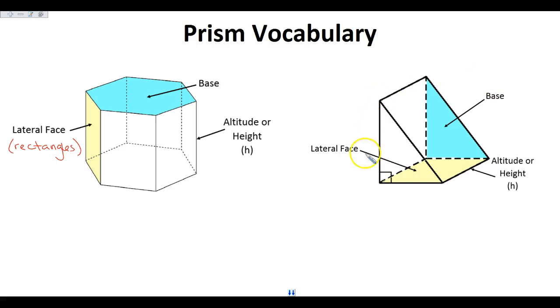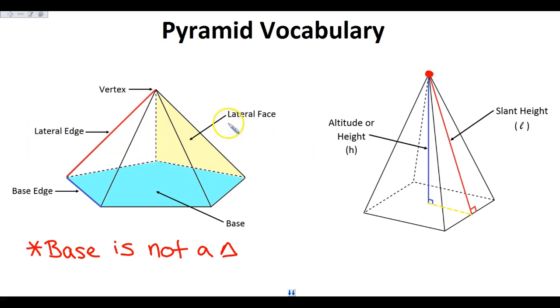When I look at this one, again, my lateral faces are always rectangles. The two faces that are not rectangles in this figure are triangles. So those triangles are my bases. The distance between my bases is the height. So basically, they've taken this triangular prism and laid it down, but between the two bases is still the height of the prism. So if you want to make a note over here, the lateral faces in a pyramid are triangles.